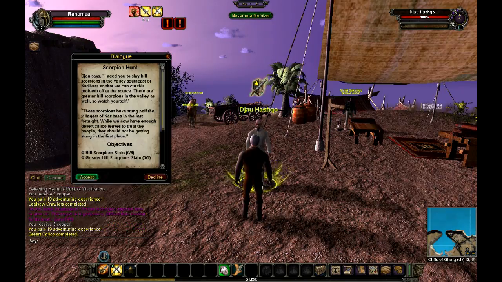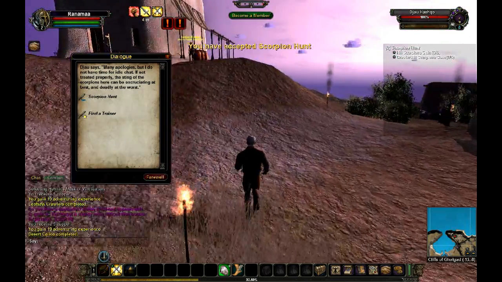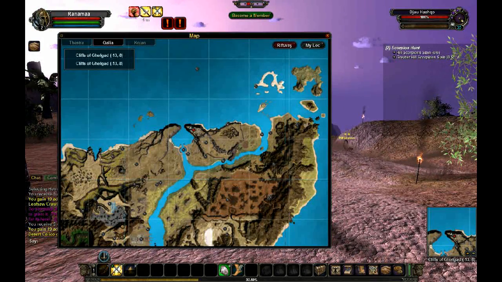He's giving me a bag and another quest to go kill things. I like to kill things. Let's go around here. This continent is actually the continent of Qualia.